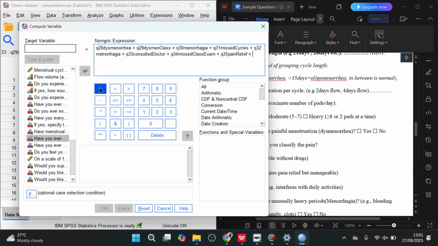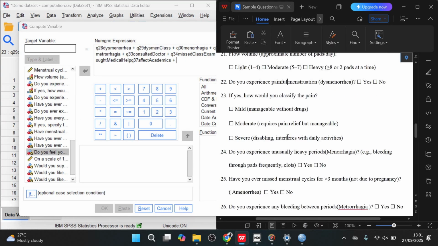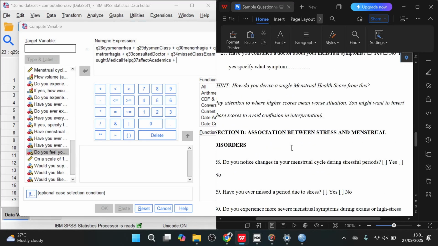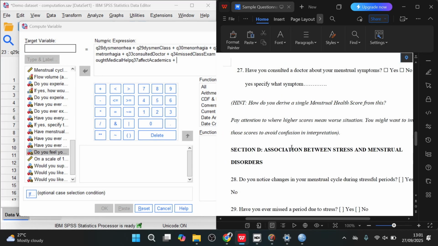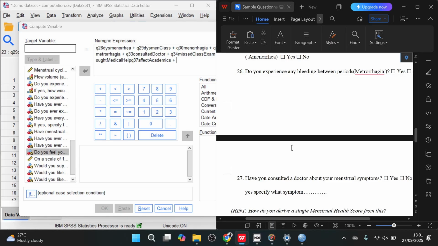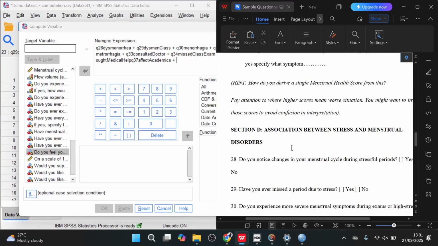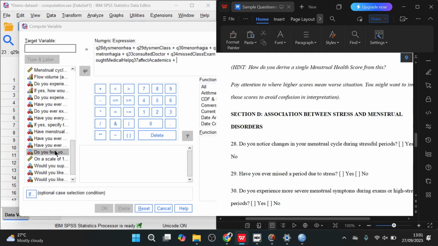Now we have a real constraint, so I'm going to just rush up. Do you feel academic performance is affected? I'm adding that. And then the final one. Okay, so let me see if I can add this just for demonstration and then we'll close up.